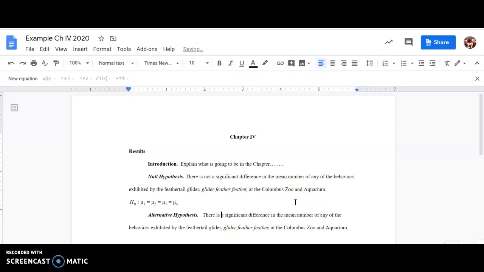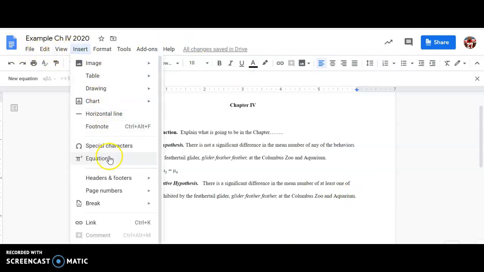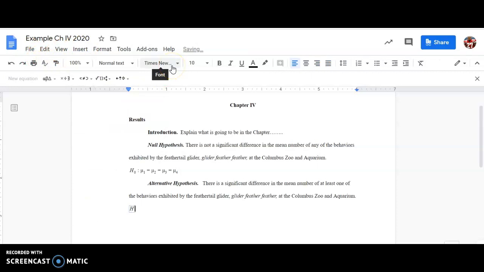We change that of at least one of the behaviors exhibited by the feather tail glider at the Columbus Zoo and Aquarium. And then I'll go ahead and write my alternative hypothesis. Just remember, for an ANOVA, there are no mathematical symbols for your alternative hypothesis. I would just say at least one mean pair is different.